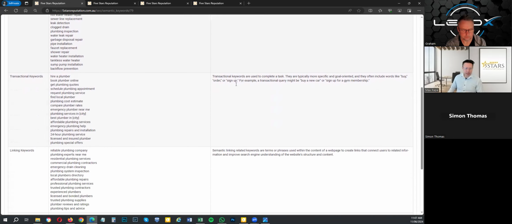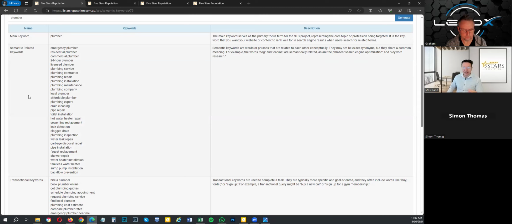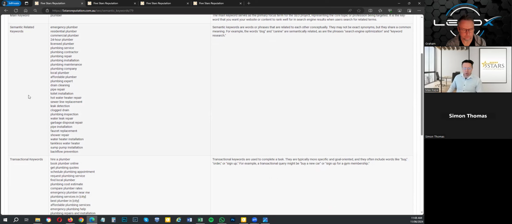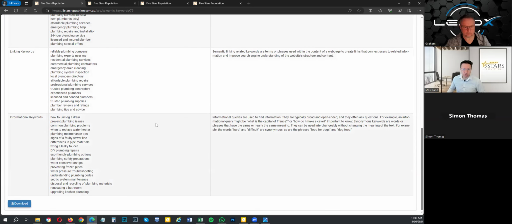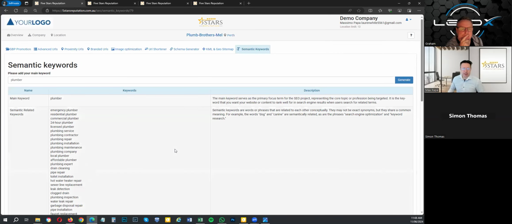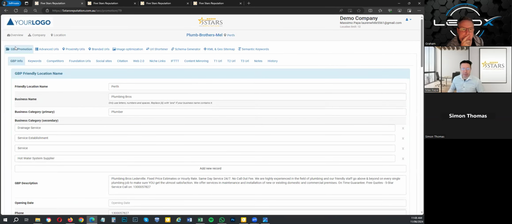That's why, for example, linking keywords are keywords that you are going to use to create a hyperlink from one article to another page. Transactional keywords and semantic keywords are different. However, they are all very important keywords that Google uses to understand a website. Therefore, having pages on the website for those keywords is exactly how you want to build a blog post. Again, this tool is here, it's connected to ChatGPT. You will download the file. It's done for you. The entire optimization of a GMB is here.